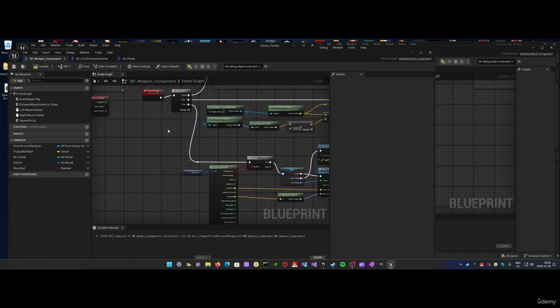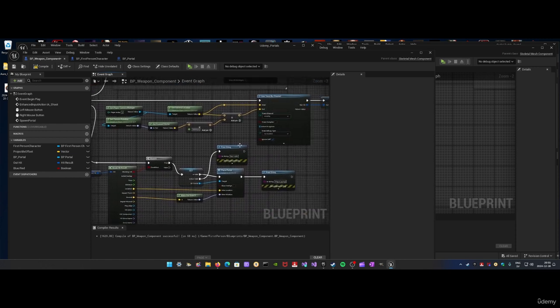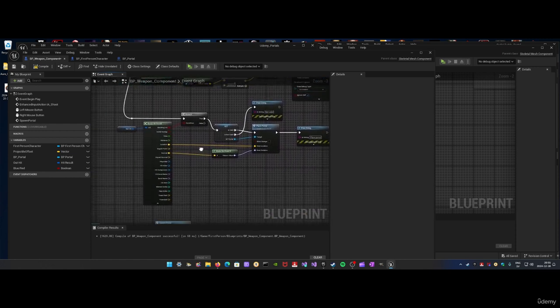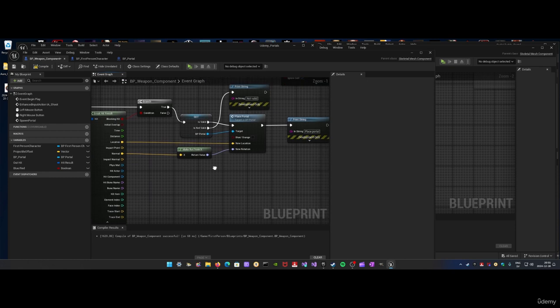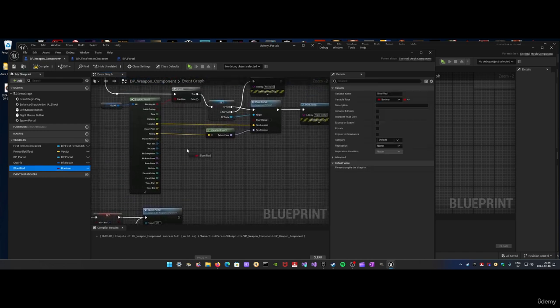So we are running this event now, and it's doing all of this, and we are spawn tracing, and then we come down here, and then we come to this here. So it says blue slash orange. So really, I'm just gonna put this in here. Oh, what just happened?